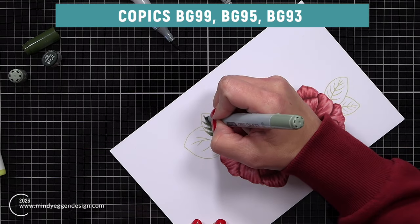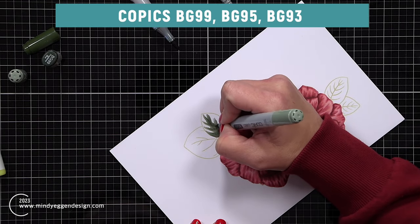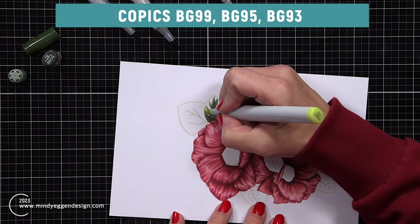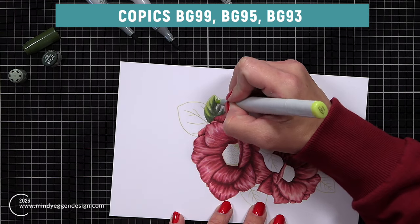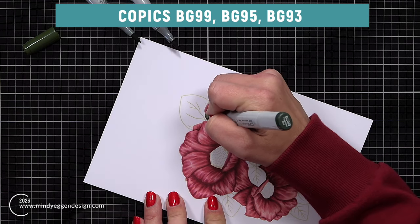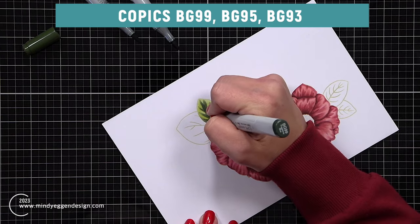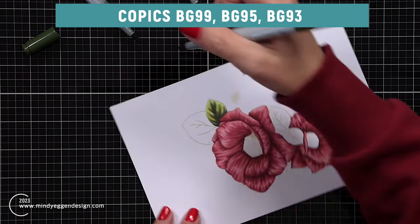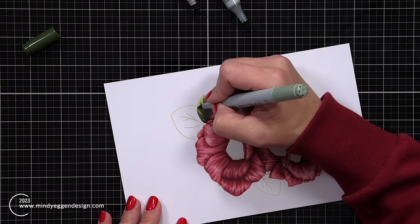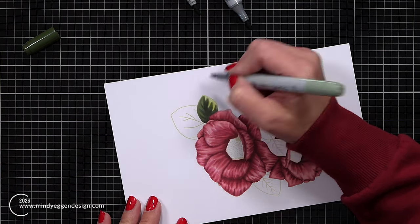When I started it out, I started with my darkest color and I added it to the artist-drawn lines. So I kind of kept the darkest color towards the center. And then that last color I used was a YG21, I think. I didn't like that. I like usually having a bright green as kind of an undertone, but I didn't like it here. So when I came back over my leaves, I kind of colored over that.